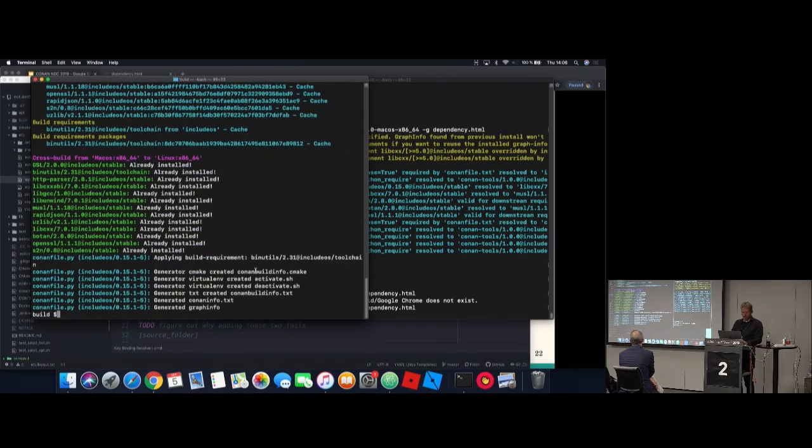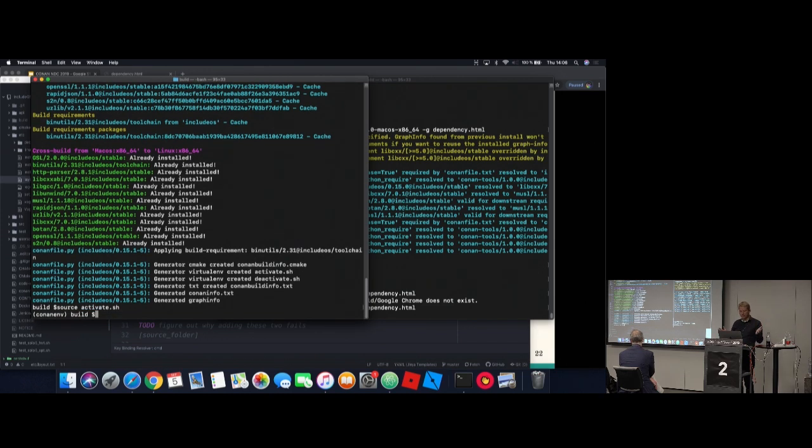And then I can do a source activate.sh, basically exactly the same. It's the same sequence all the time. You do source activate.sh, you run your CMake code, and use whatever binaries you want inside there. And to get out, you source deactivate, or close your shell. And this can also be done inside Docker images, so it's really nice.